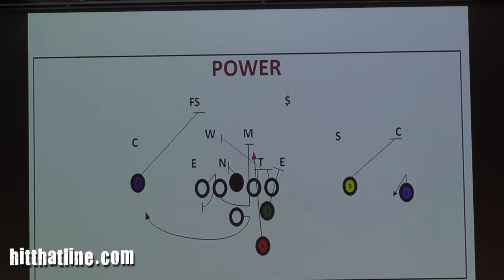This is the power. Our tight end is now off the line, or unattached, as we would call it. And his responsibility is the end. We're going to double to the backside backer, to the minus point backer. We would point the mic. The plus point would be to the Sam. The minus point would be to the Will.